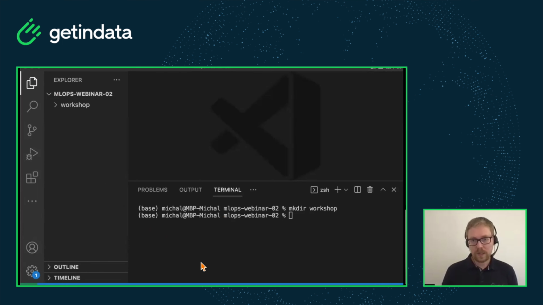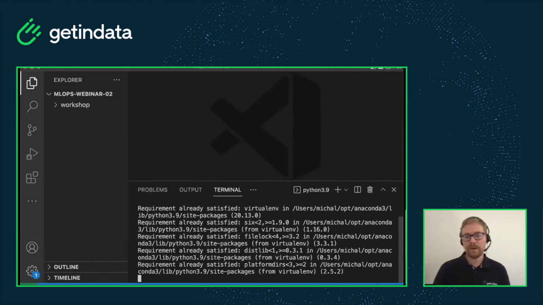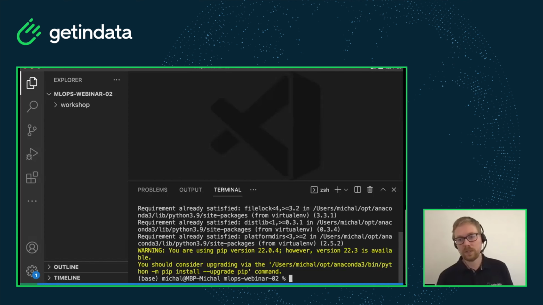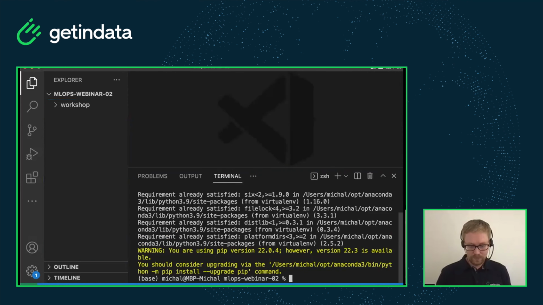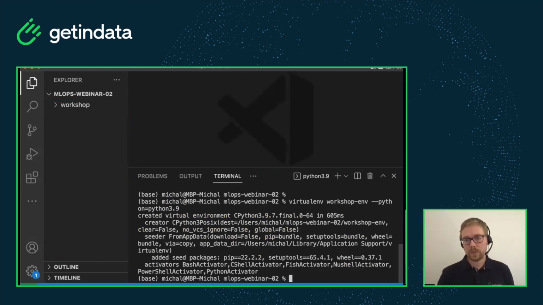Then we will install Python virtual environment, just to not interfere with our local file system, because we will install some Python packages, and I would like to do this on the virtual environment. So I just installed the virtual environment Python package. Then I will create the virtual environment for the workshop purposes. So you can see that the directory with the workshop environment was created on the file system.